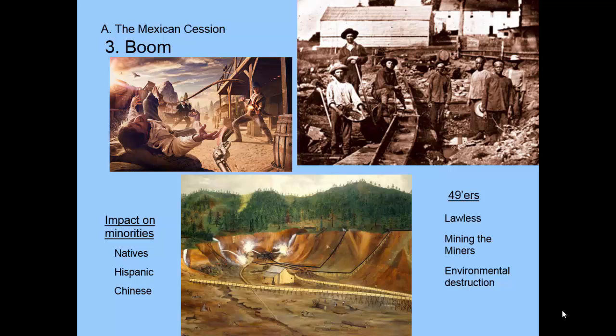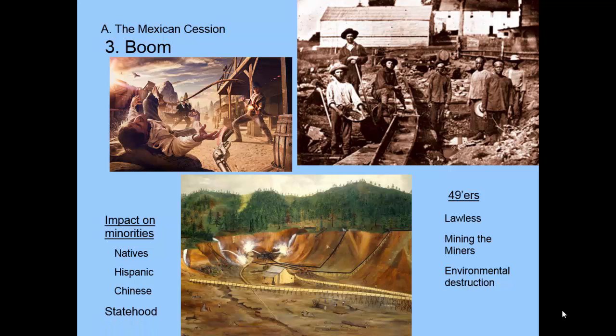Next, we see thousands and thousands of Chinese, and you can see them in the top right picture, come into California looking for gold, looking for jobs. They're also attracted by the gold rush. The problem is they're going to face racism from white Americans. They're not going to have very much money, and so a lot of them don't own their own mines. What they do is they work for the Anglo miners, or they never get out of San Francisco even. They get stuck in San Francisco instead of the gold mines, and they end up working on the docks, or in laundries, or in restaurants, menial jobs that don't pay a lot. Even today, we can see evidence of this. San Francisco is famous for its Chinatown, a large group of Chinese immigrants who settle and stay in San Francisco.